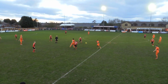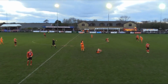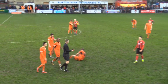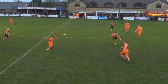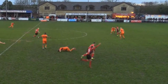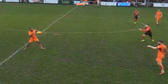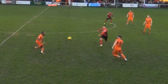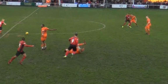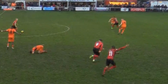Ball high into the air. Honus wins it. Holman doesn't get there, and Kettering run away, but Holman's going to go. Holman's off. That's an awful decision. Holman gets there first. The St Ives player goes down, and Holman's then sent. Well, this game wasn't bad for Kettering before. It's just gone even worse.